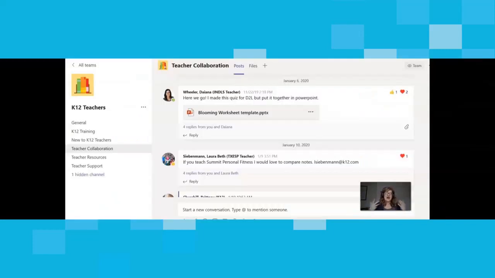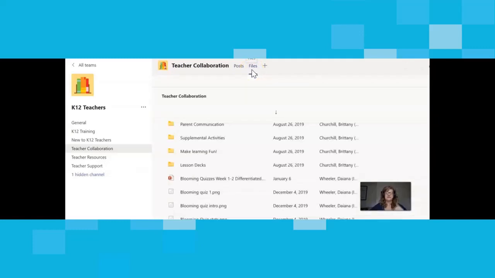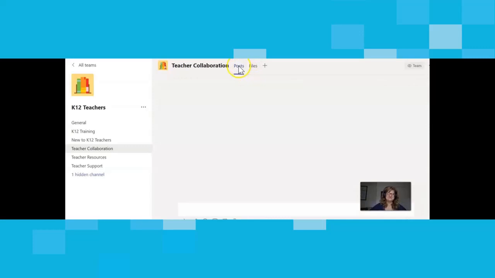Okay, so as you can see on this screen, when you create an MS team, you have the opportunity to theme channels. Within these channels, you can put posts, which are the discussion piece. You can even add files, and that's where you can implement different activities for students to complete, provide resources, or even assign assignments.